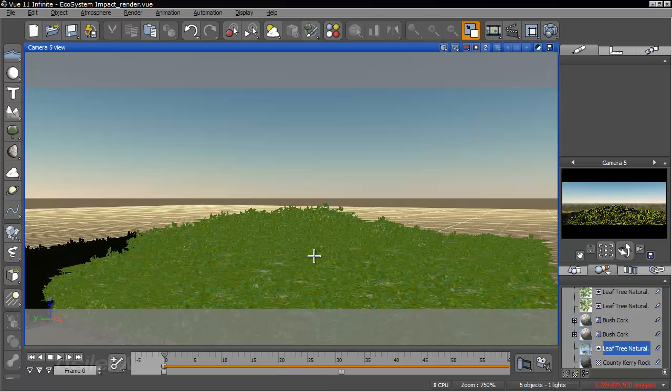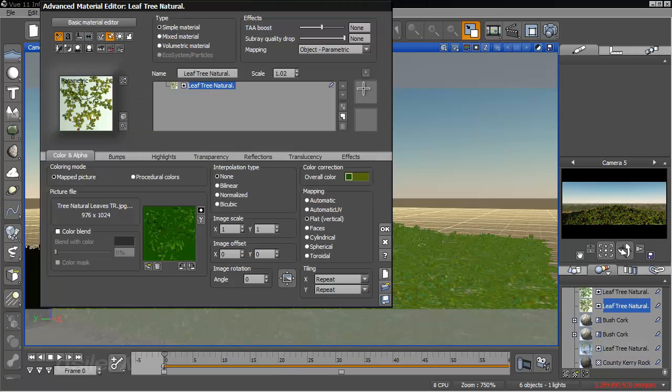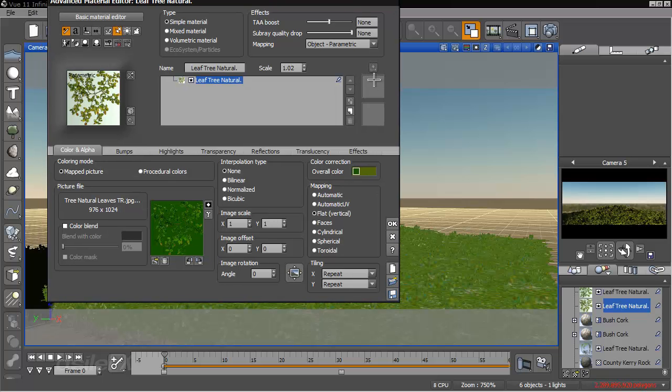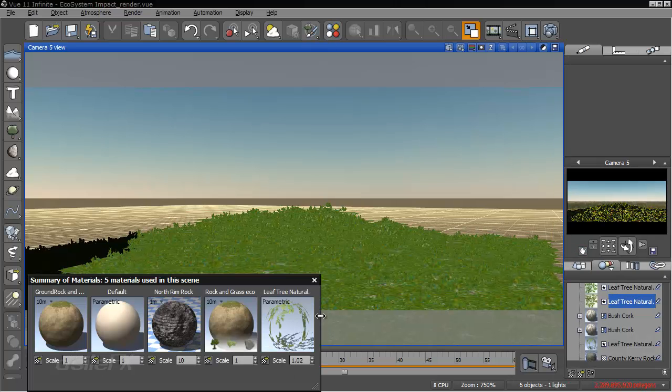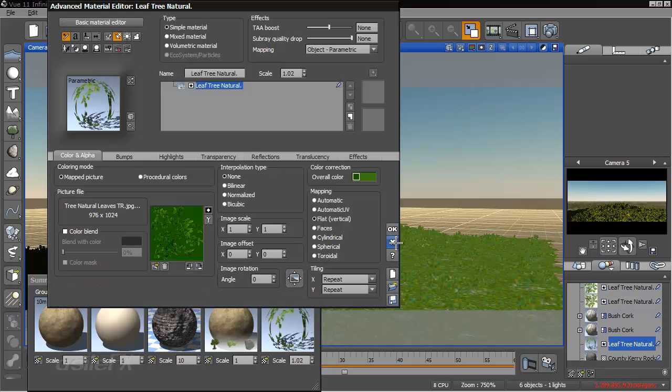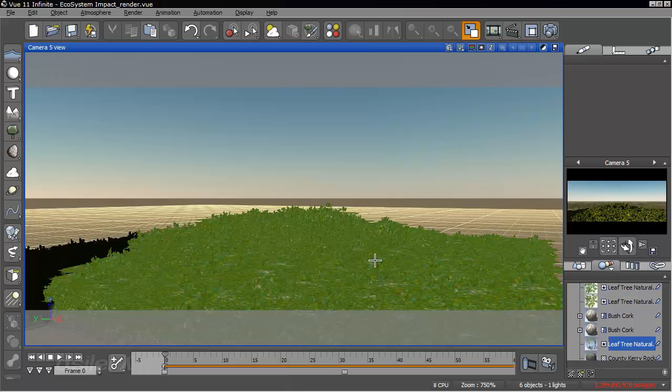And that way you can move materials around a little bit easier. You can also store them sometimes in the shelf over here, but that doesn't always work. And the options for it are sometimes grayed out. So the easiest way is just to copy the material, just quickly add an object to the scene that you're going to end up deleting later, and that will make it available in the material summary, and then you can just drag it onto the surface to apply the material. And that way I was able to make all of the leaves match, so they weren't really bright green, which is what they were by default.